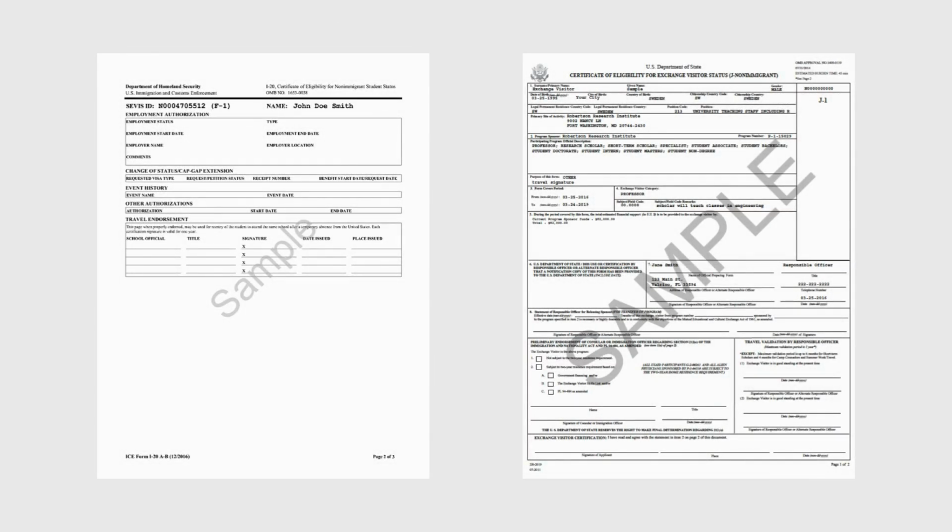You must have a valid travel endorsement on your I-20 or DS 2019 if you will be traveling out of the U.S. and re-entering. Travel endorsements are valid for 1 year during the program of study, but BIO recommends you obtain a new travel signature every 10 months. You can find the travel signature on the second page of the I-20. If you are a J1 student, you can find the travel signature on the front page of your DS 2019.